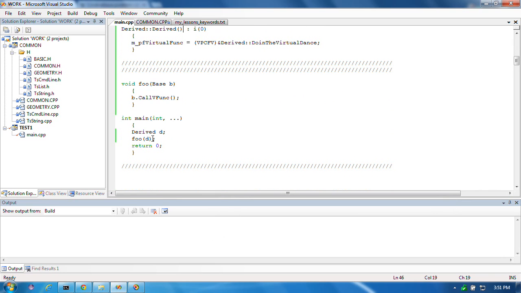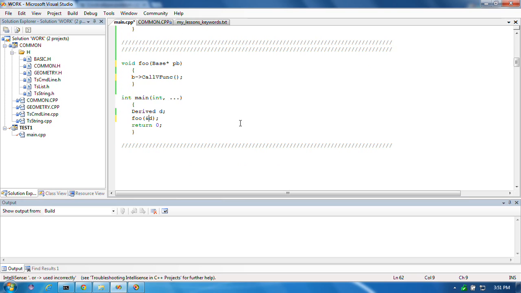Now, what I'm going to do here is change this to a pointer instead, called PB, and call from the pointer, and pass the address of D into foo here.